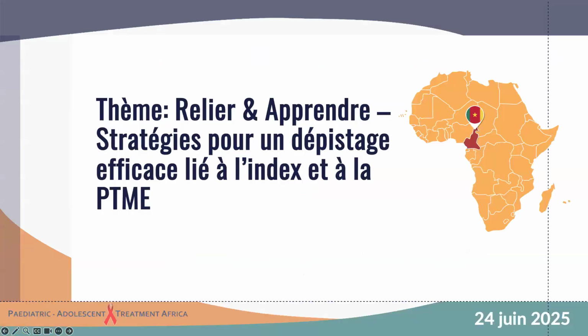Our theme for today is case identification, with a key focus on index case finding and PMTCT, that is testing in prevention of mother to child transmission. Why are we having this topic? We realize that testing is still somewhat suboptimal, and we are not really maximizing the strategy of index case finding that we have. We also found that retesting of pregnant and breastfeeding women is still not optimal. It's not where we want it to be. That's why we decided to have this Pataril.